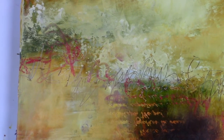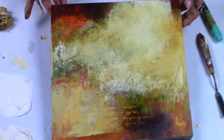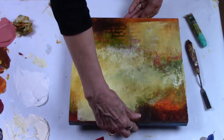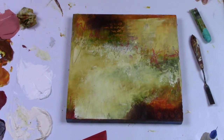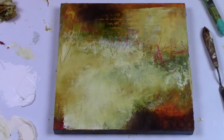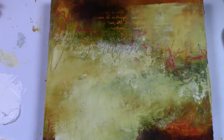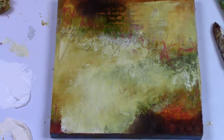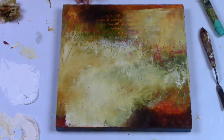I am liking this piece as it is now, so I am going to flip it so you can see the piece in the format that I was working on it. I think I will stop there and live with it for a few days. I like this piece very well, and it has totally transformed from the piece that I started with in the previous video. If you just keep working on them, you'll bring them to a unified finish.